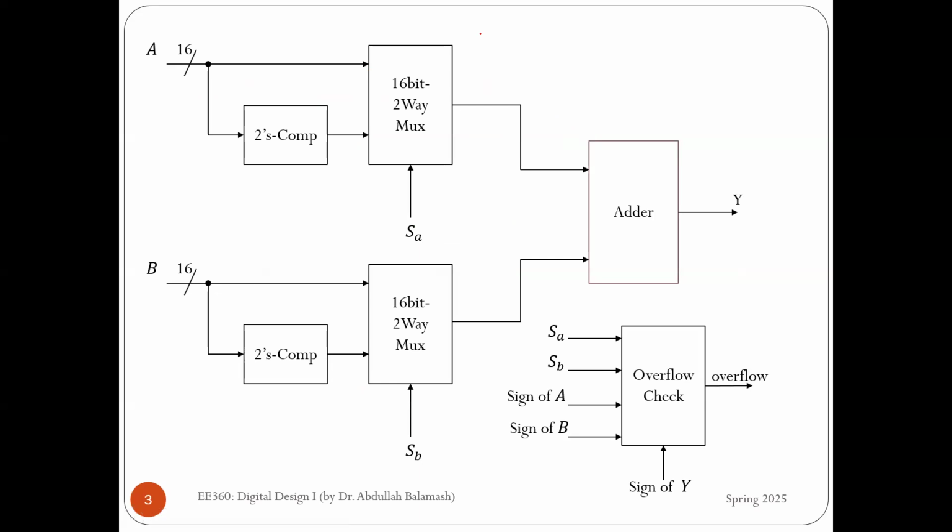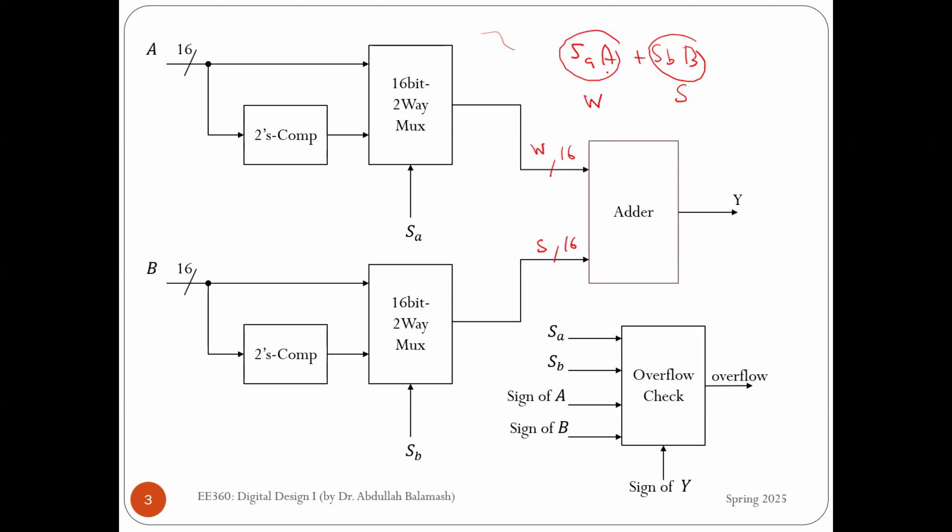What we are computing actually is, as we said, SA A plus SB B. Okay, let me name this W and name this S. So ultimately we need to add W to S, so we need an adder, 16-bit adder. This is 16-bit, this is 16-bit. Let us assume this is W, this is S.